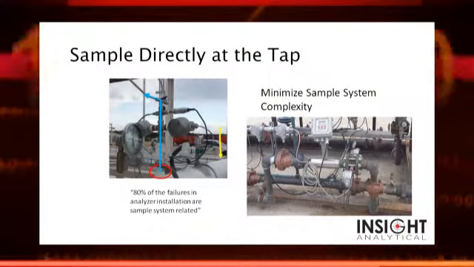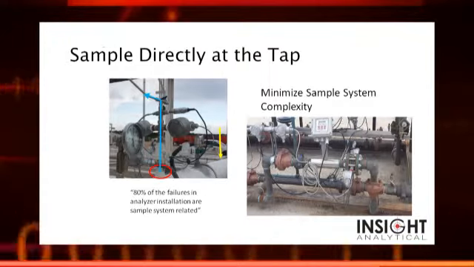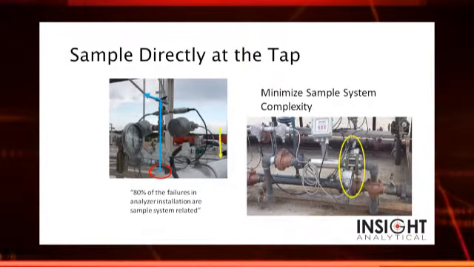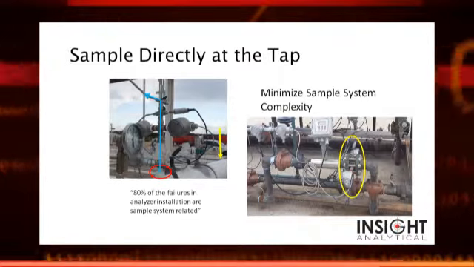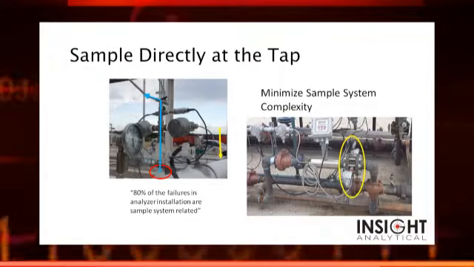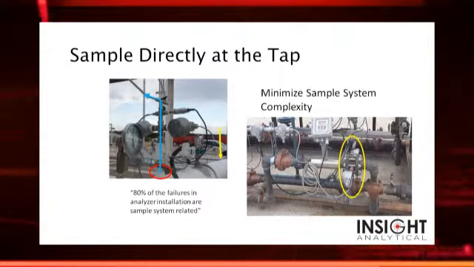We can go on a crude oil line and sit, in this case, the cell is sitting right over here on a bleed ring between two flanges, and put this infrared beam of light through some crude oil and get physical properties and chemical composition of the crude oil. Now people will ask us, can you do this with a heavy dark crude? We ran samples of Cold Lake crude. It doesn't get much darker. We get a lot of light through that Cold Lake crude, and we can pick up all the spectral signatures that we need. So an installation for us starts to look like this.